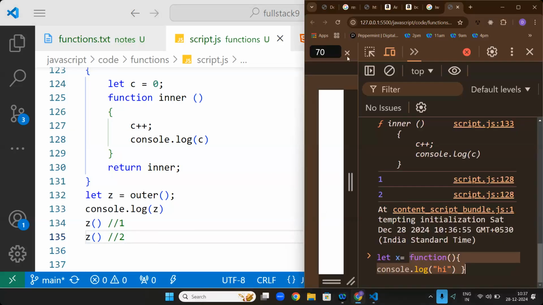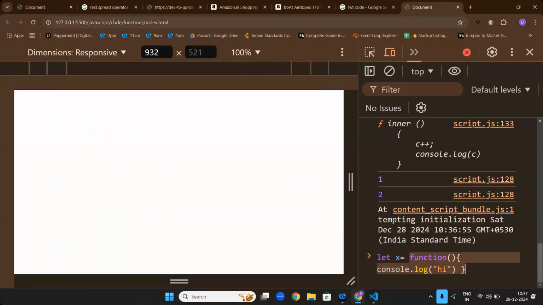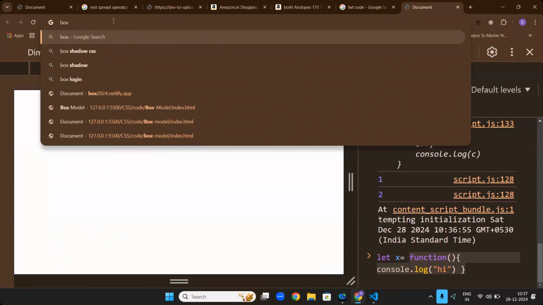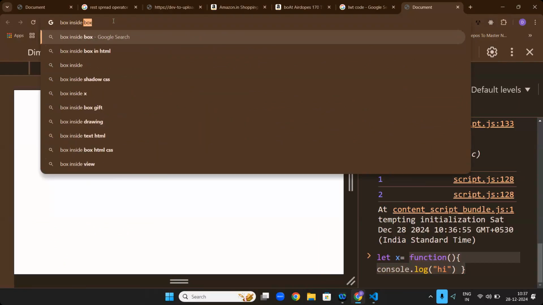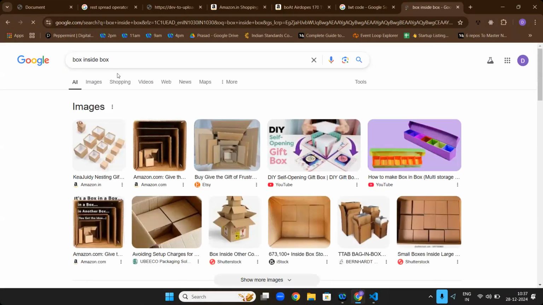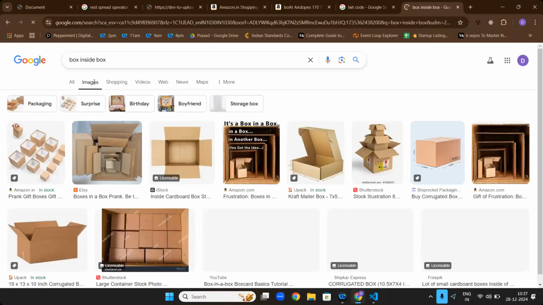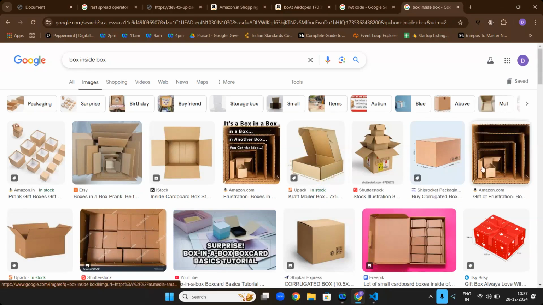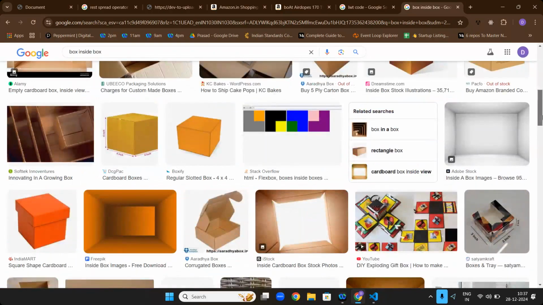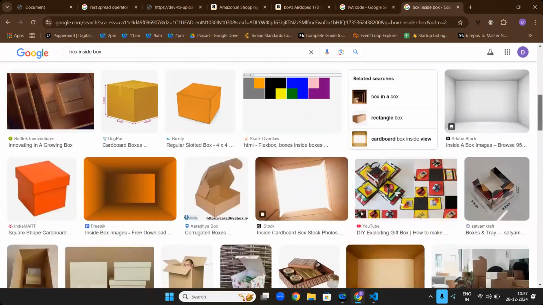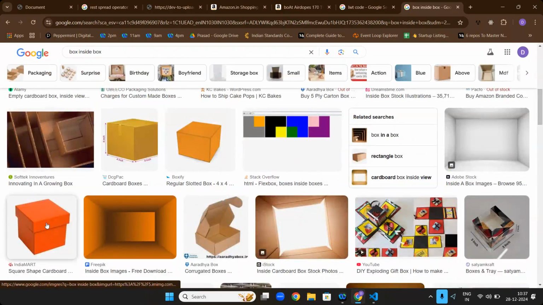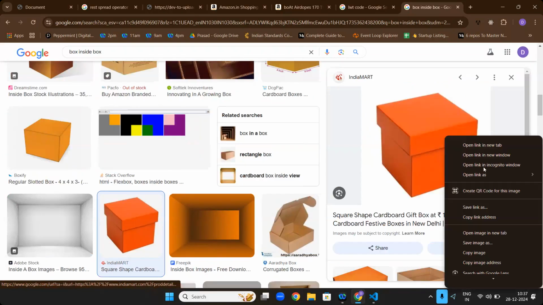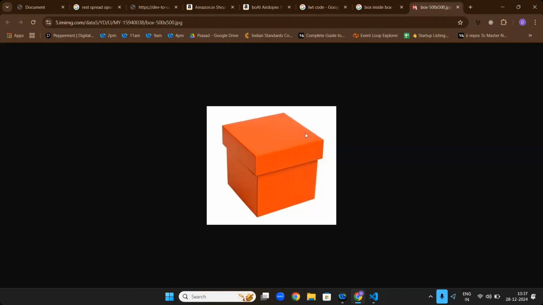Now, let me explain you in our boxes example only. Now, box, inside box. Now, dekho.